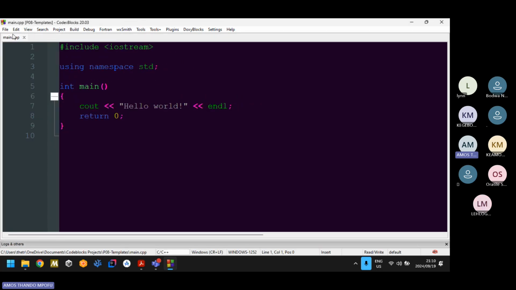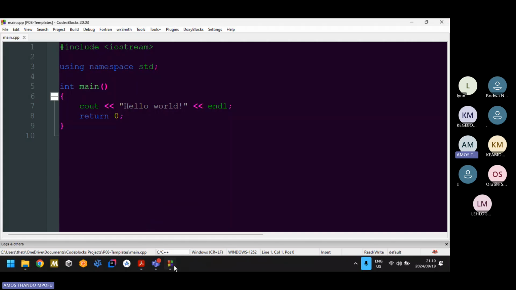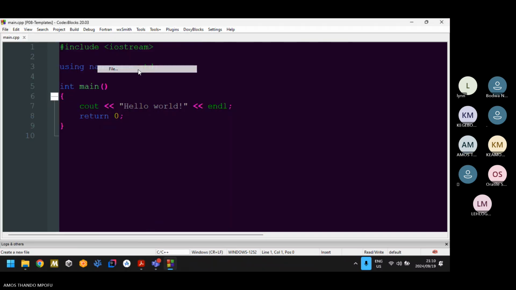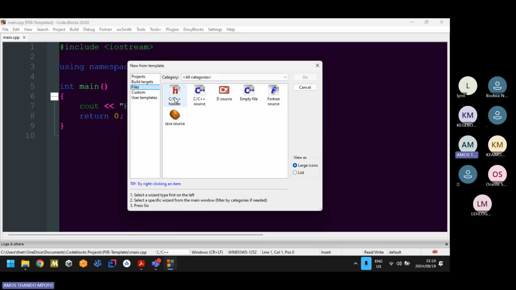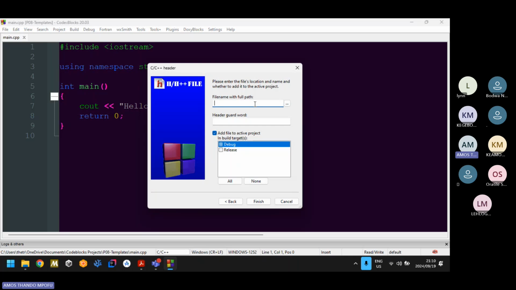So I'm going to start with, for you guys, it's UJ board row. I'm going to call mine UJ chess row. So basically the code is the same. I'm just naming my things differently so that those who want to copy, they cannot copy and paste. Your code is going to crash. I'm doing this for those reasons because I know some people are just lazy and they want to copy and paste and they're going to get a copy and get a zero, which is a waste of time. So you'd have to implement everything on your own.